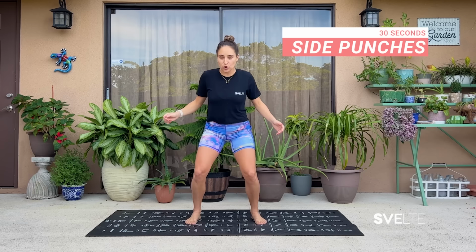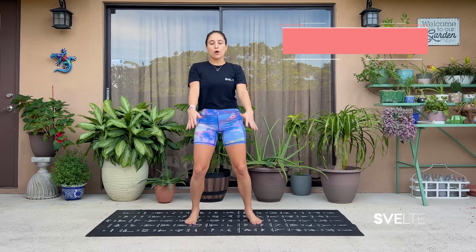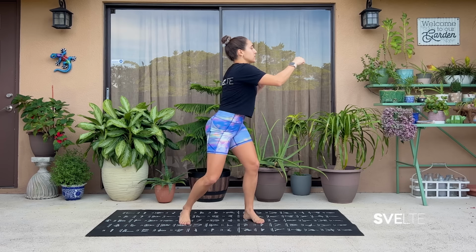All right, starting with our first exercise, we have side punches, all right? I want a nice strong stance with you. Bend from the knees like you're ready to go. Put those fighting hands up. We're fighting away fat, fighting away calories, bad stuff. And we're gonna twist and punch. So twist and punch. I really want you to use your whole body.